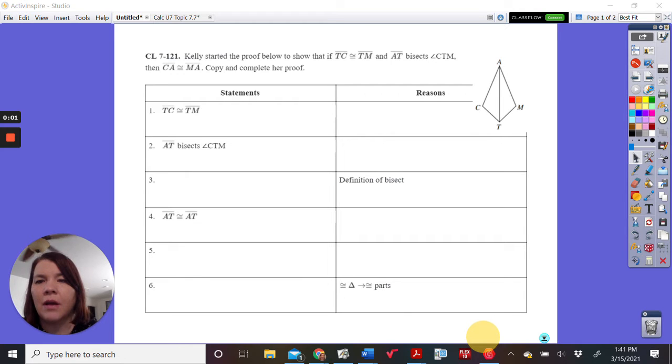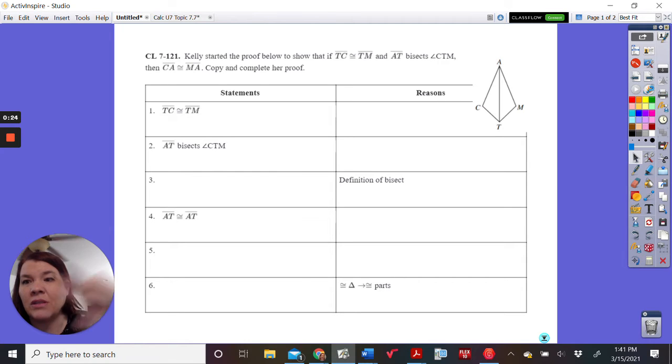So we're going to be talking about a problem from the closure, chapter 6-7 closure, CL7121. So this is a proof, and this is what's known as a two-column proof. Now, we haven't really been introduced to two-column proofs because I didn't do that lesson. There's nothing to it, really. But I like flowchart proofs better, and we're going to spend most of our time with flowchart proofs. So I'm going to go ahead and do this, but we'll just move through it.